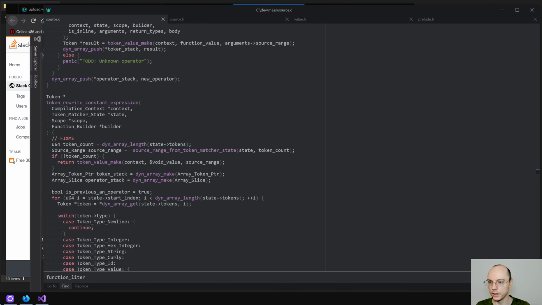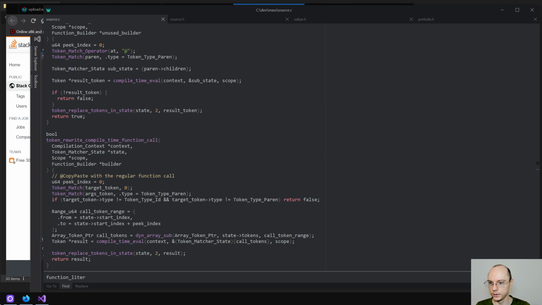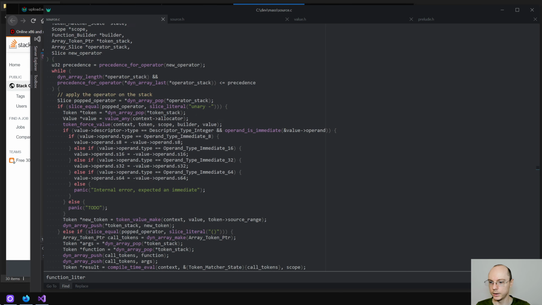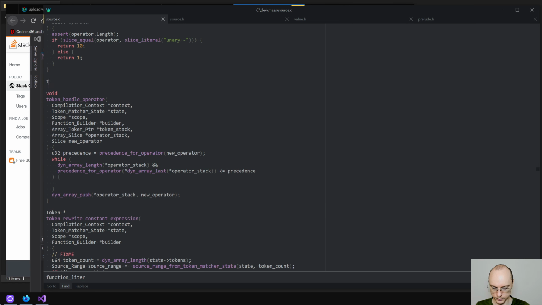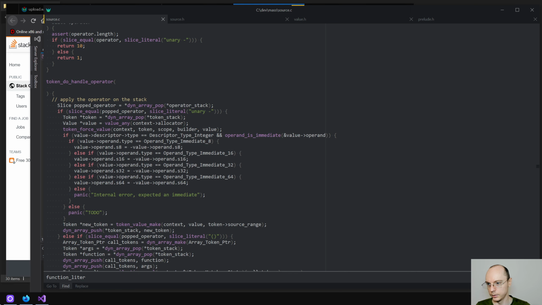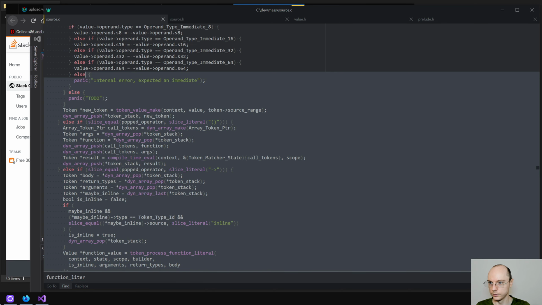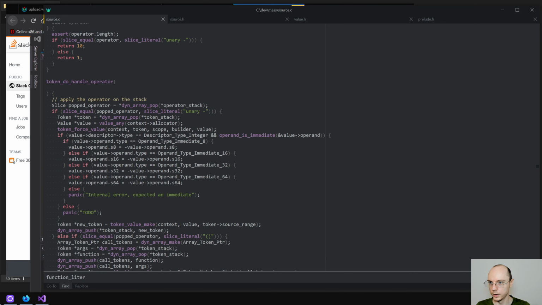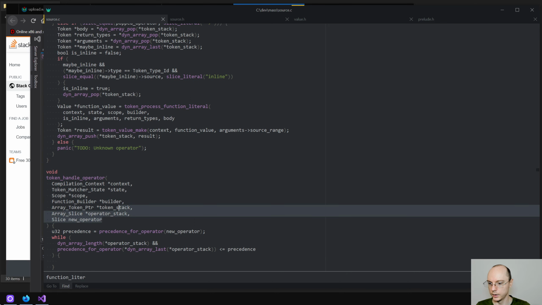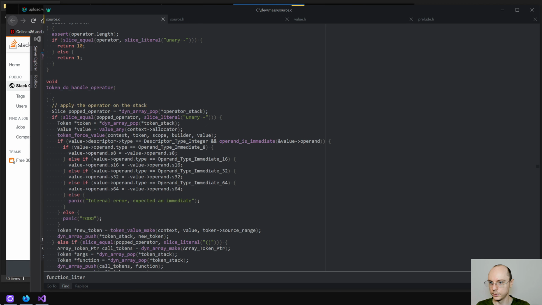I need to split this function into two. So I need to take this thing and call it token do handle operator. I know it's not very imaginative naming, but what can I do? And it gets all this stuff.